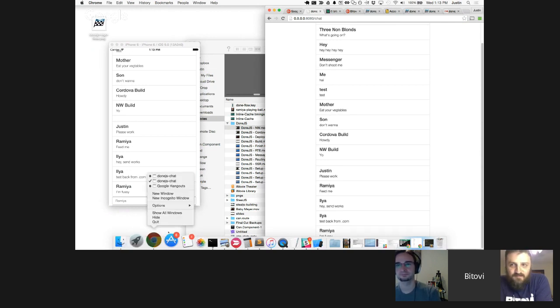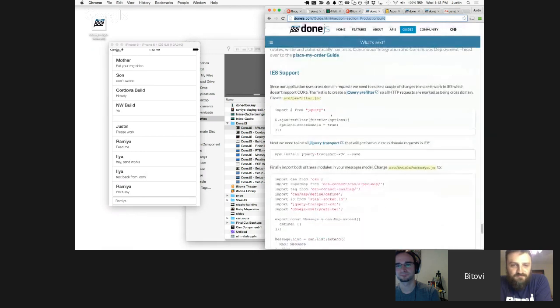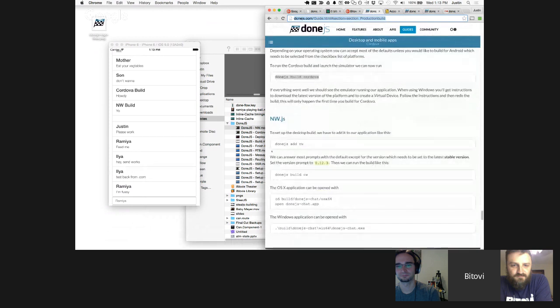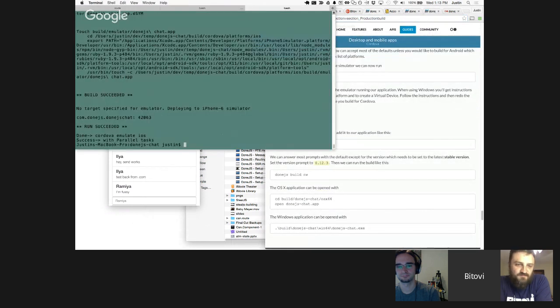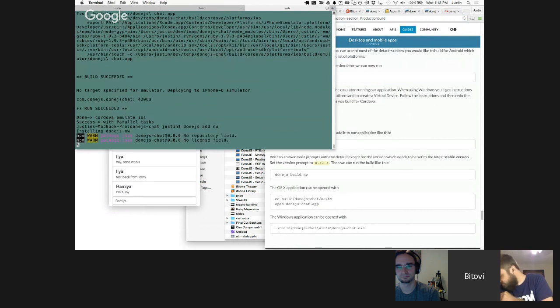Okay, so back to the next thing. I want to build the desktop version, which uses NWJS. I'm just going to repeat the same process I already did, and instead of adding Cordova, I'm going to add NWJS.